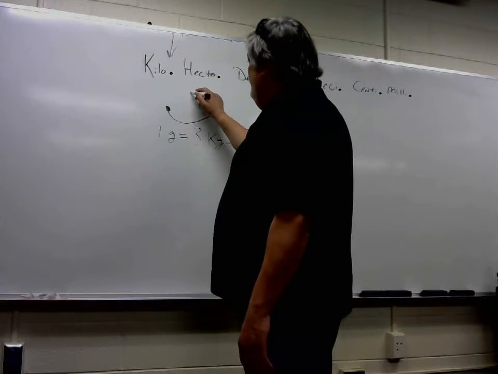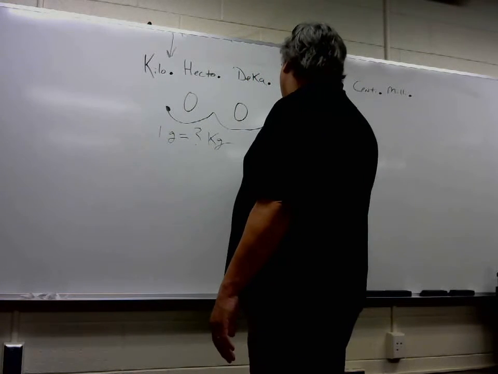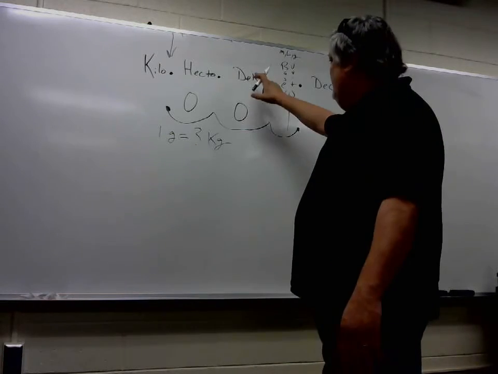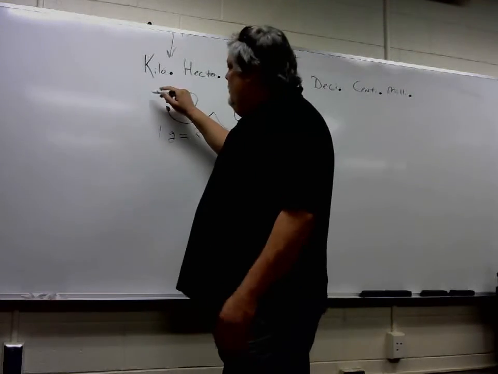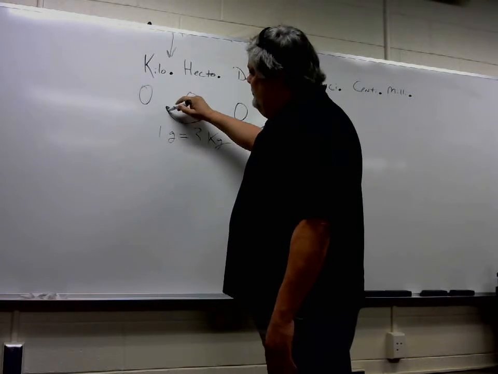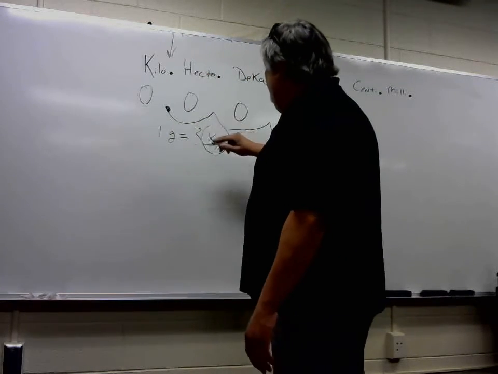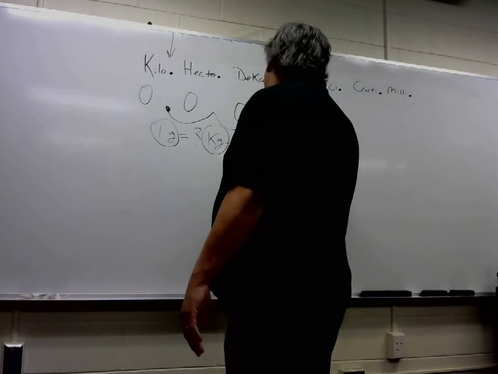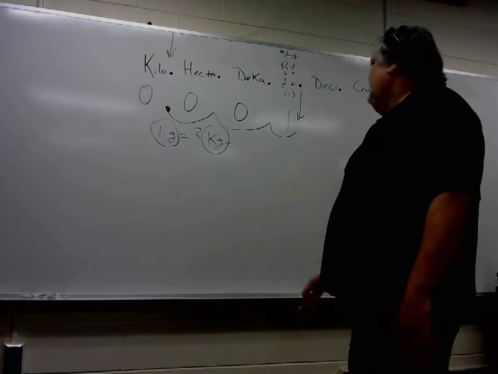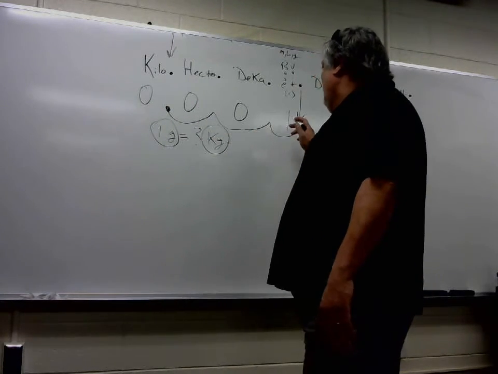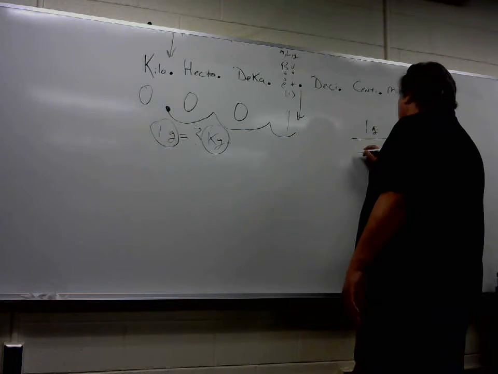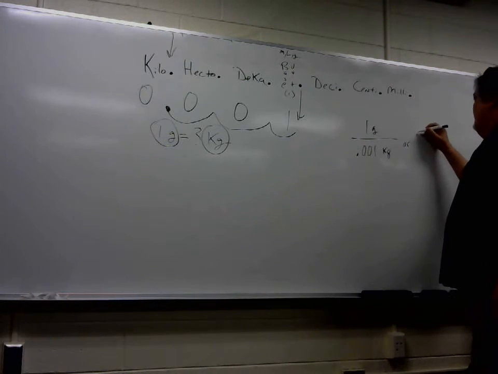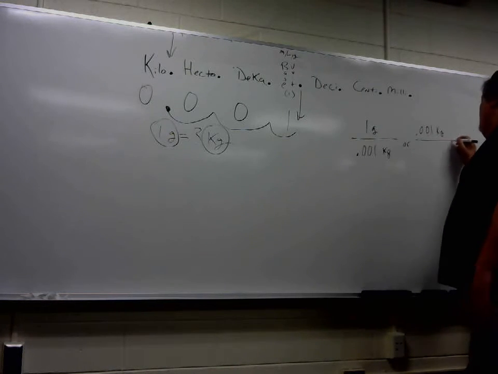So we fill in the spots, everything that has an open spot underneath it with a 0. And it turns out we only needed 2 zeros because 1 fell under the base unit, a 0 under deca, a 0 under hecto. And if you want to put a 0 out here, that's fine. You can do that. But as long as your decimal point of where you're wanting to wind up is even with your decimal point of where you started. So now we're going to get rid of the original decimal point we started with, and we've determined that 1 gram is equal to 0.001 kilogram. So 1 gram is equal to 0.001 kilogram, or could also be stated as 0.001 kilogram is equal to 1 gram.